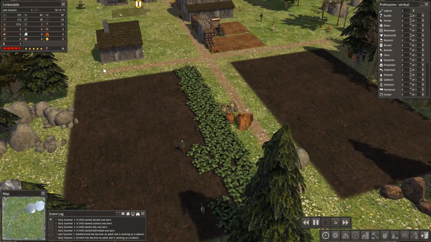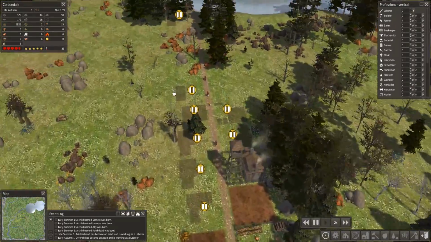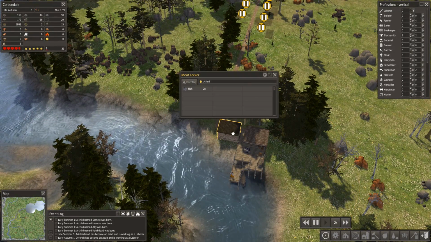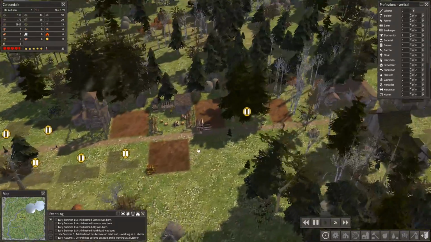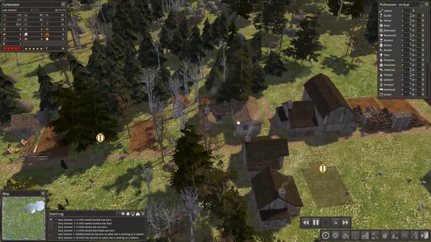We're getting pretty close to 2,000 food, so you know what? I think we're going to be fine. Let's double check the production of the fishing dock over here. And 224. We have 28 in there. Nice. Eventually, we're going to get this drying shack here. And, however I said it. Dry shack, drying shack, whatever. It is what it is.